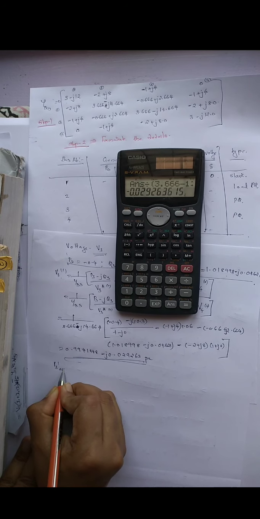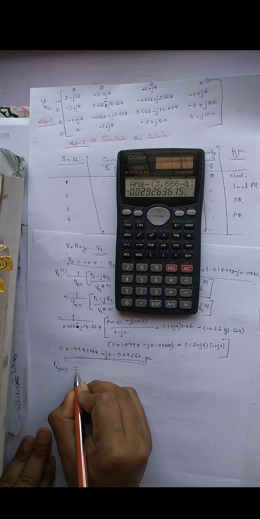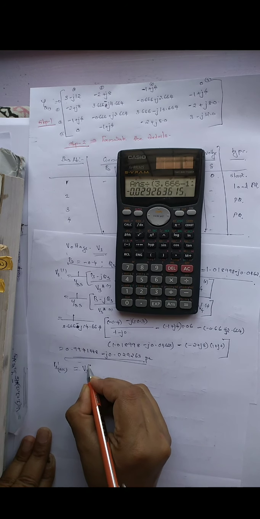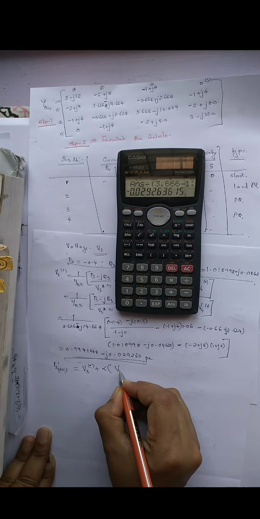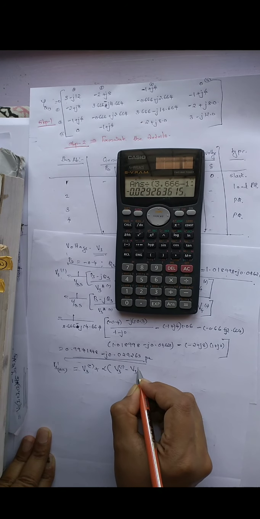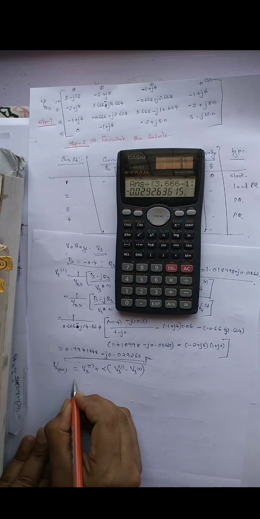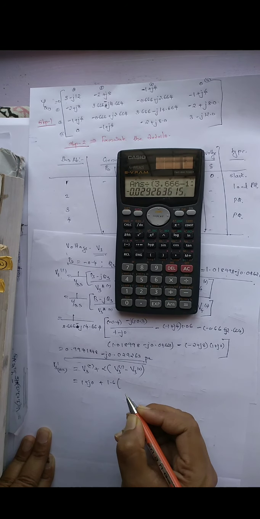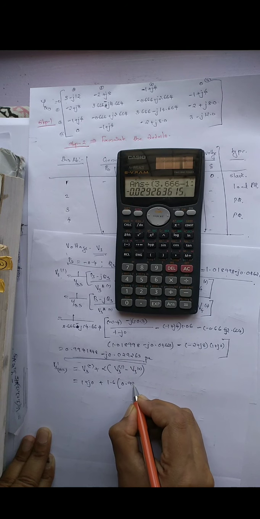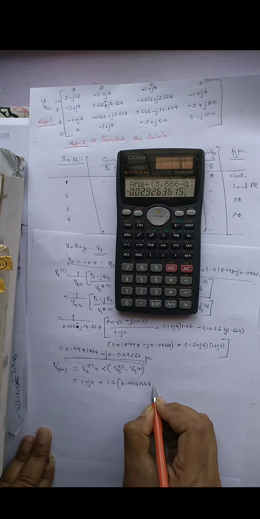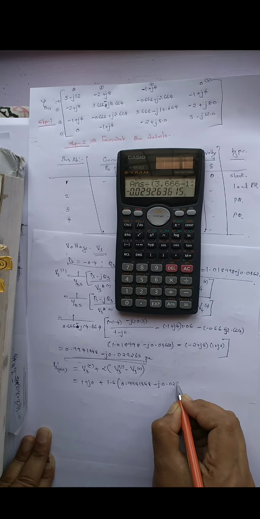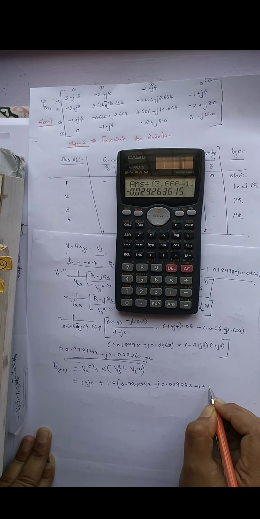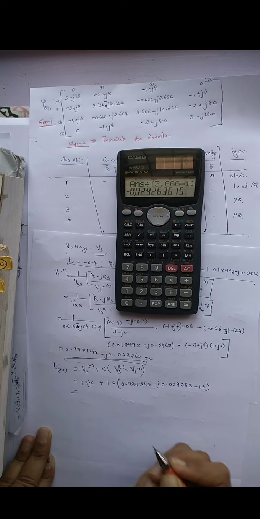So for V3 we have to find out the accelerated value. That accelerated value will be V3 of 0 plus alpha into V3 of 1 minus V3 of 0. So this I have to find out, that is V3 of 0 is 1 plus j0, plus 1.6 into the present value, that is 0.9941448 minus j0.029263, minus 1 plus j0. So this value I have to write out.